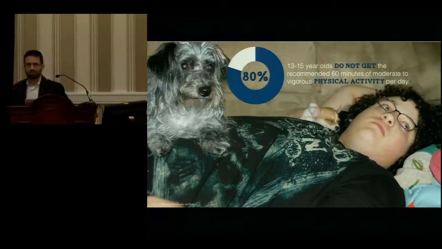The trends are, I'm sure a lot of you know the trends quite well. 80% of 13 to 15-year-olds don't get the recommended amount of activity. In fact, for every hour a 9-year-old spends moving around, that same kid as a 15-year-old moves around for only 15 minutes. And so these trends are very significant. And not only are the trends significant, but the consequences are equally significant. Physical inactivity significantly contributes to the global burden of non-communicable diseases, such as cancer, stroke, and heart disease. It also has serious psychological consequences like anxiety, stress, and depression.